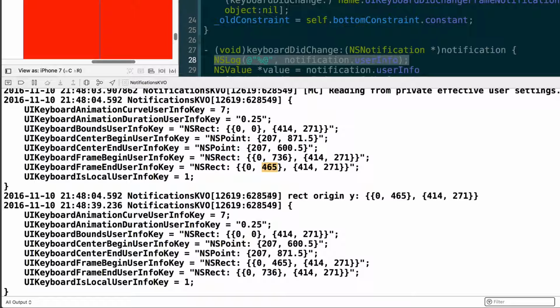To get how much I need to move that view, I take the height of self.view and subtract whatever this Y value is, which is the system telling me where the keyboard will end up in terms of its Y value. So it's going to be less than the height, because the Y coordinate starts at 0 at the top and increases toward the bottom.